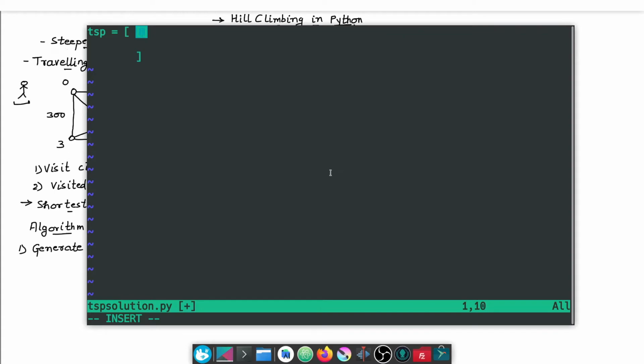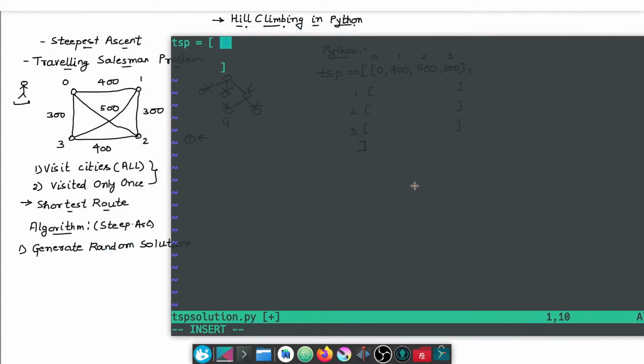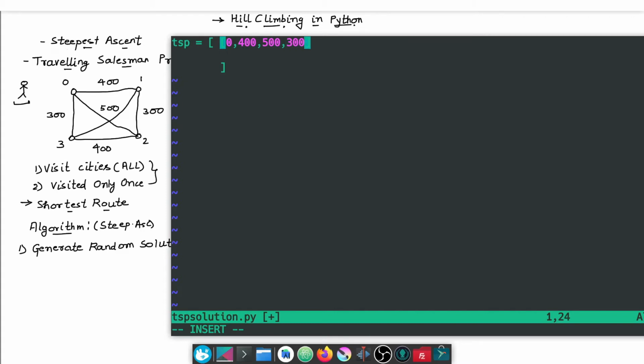Inside the first row you can see that, alright, the first row says that from 0 to 0 we have the length as 0, right? And from 0 to 1 we have the length as 400, and from 0 to 2 we have the length 500, and from 0 to 3 we have length 300, right? So this is our first row, separated by a comma, right?